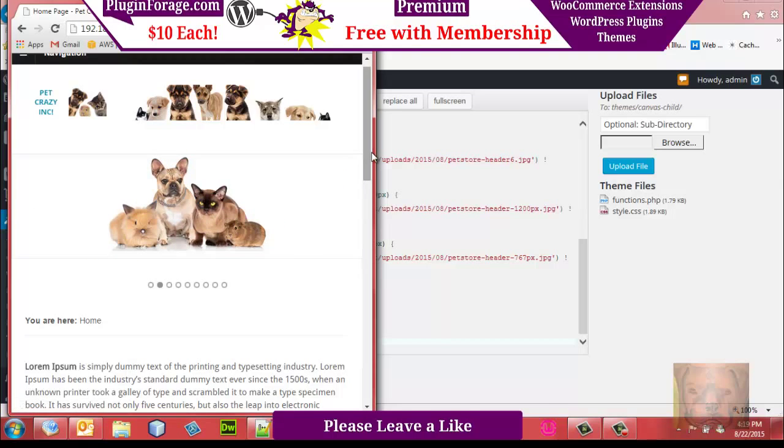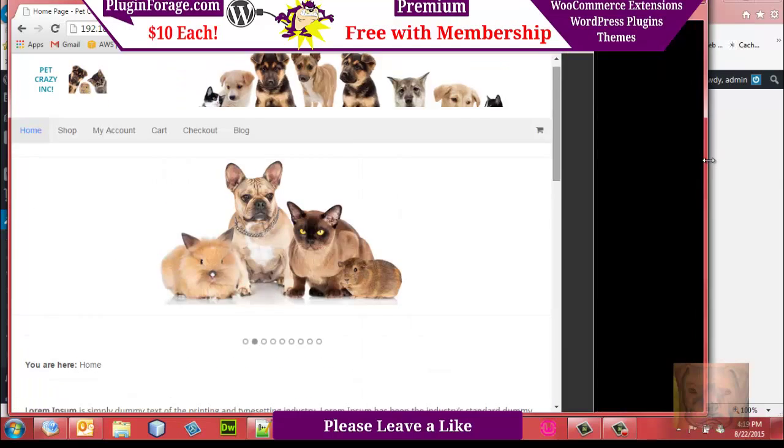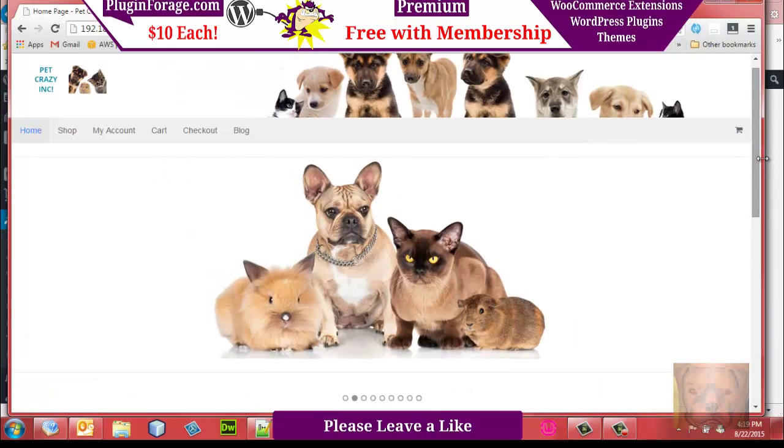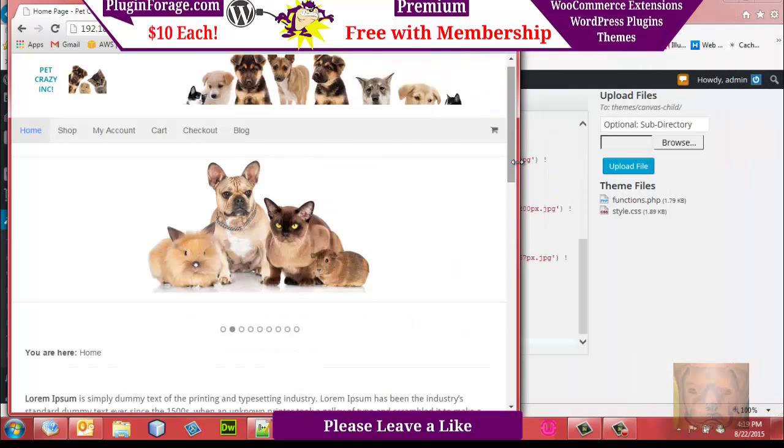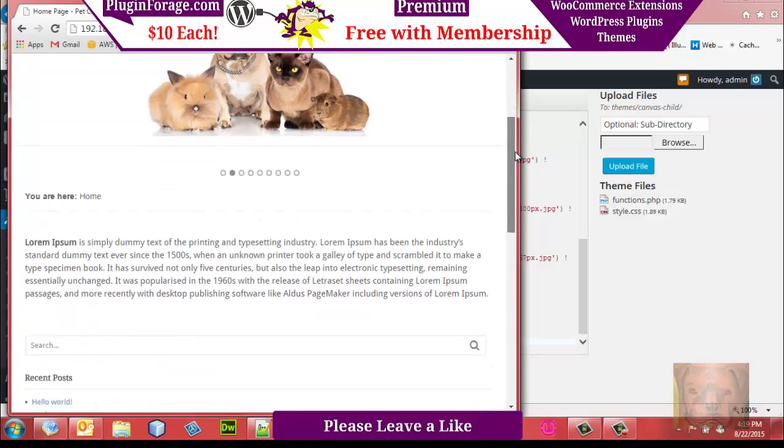So that's it. You got a fully responsive slider that comes right with the Canvas theme, just using the business page template. You use the business page template on pages individually, set them like we showed you. It doesn't incorporate the entire website. You have to actually set that page template on a per page basis. And so there we go.